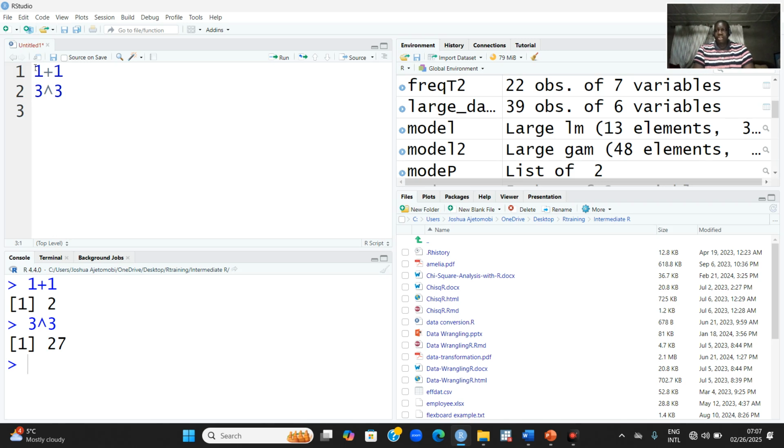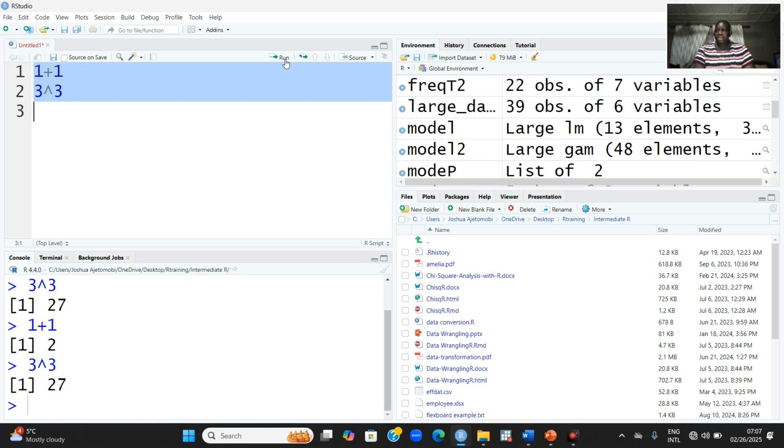So if I want to get the result in this case, you have to highlight everything, then you run, and get your results. So take note of the difference between typing code on the editor window or the console. If you type your code on the console, you have to press enter to get your results, and it's one at a time.